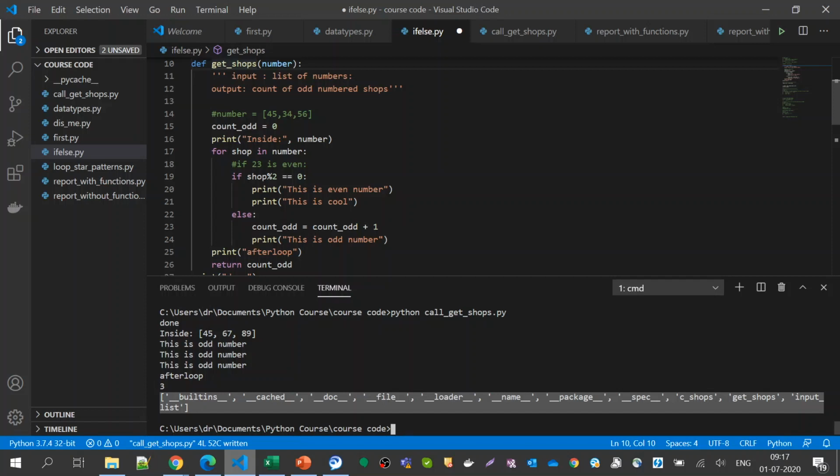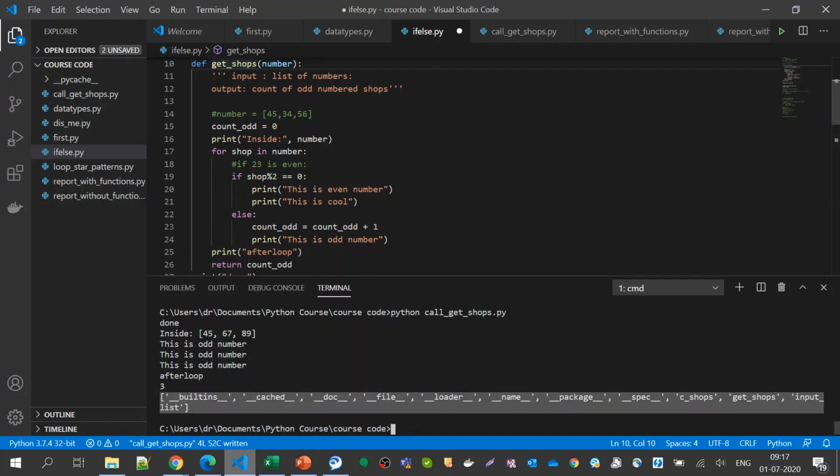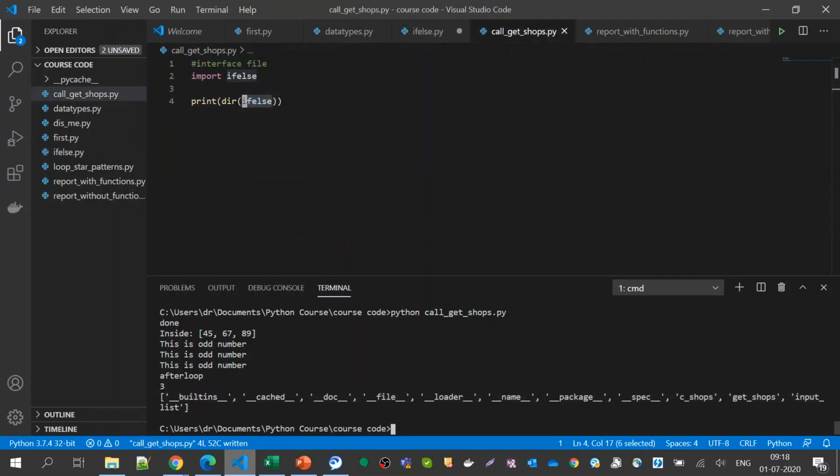The whole idea is that the operations and parameters are listed inside the dir. It just looks up what all the things are inside this. Not a function, actually, this is an object. A function is also an object. In Python, everything is an object. This is a function object, and it looks at everything in this module. So that is how the dir knows these are the functions. This is one of the ways to get its details.